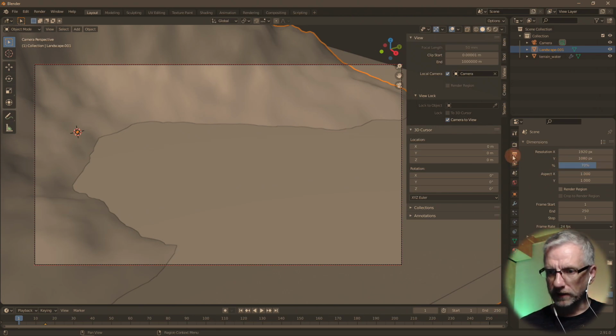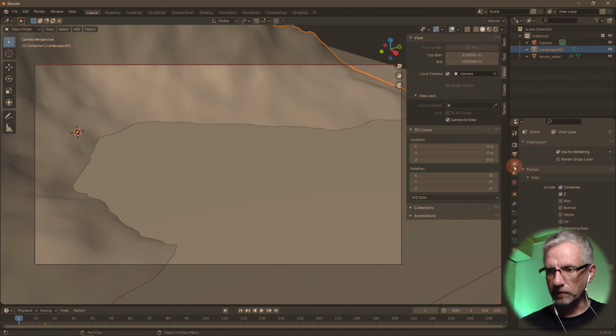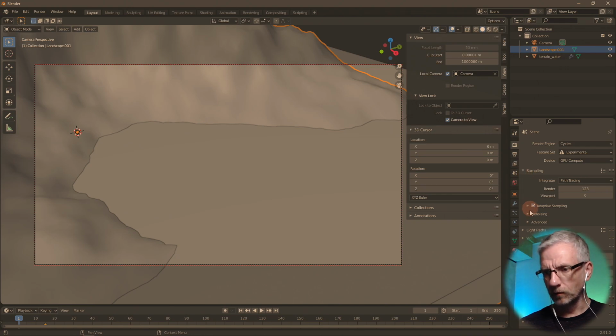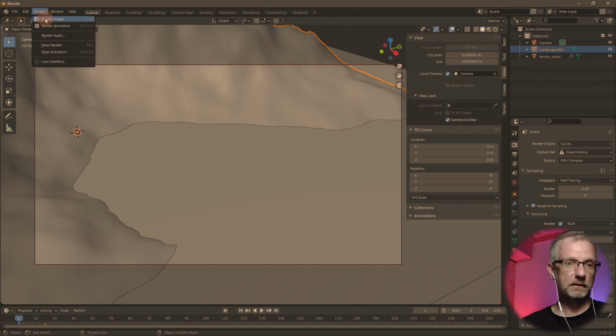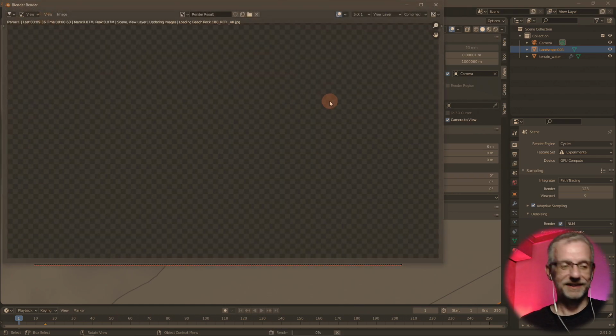And let's try denoising. See if that does something. Under somewhere, I don't know. It's always somewhere. There we go. Denoising. Render. NLM. Viewport automatic. I don't know. Yes, I guess. Maybe. Let's just say yes. Render image.